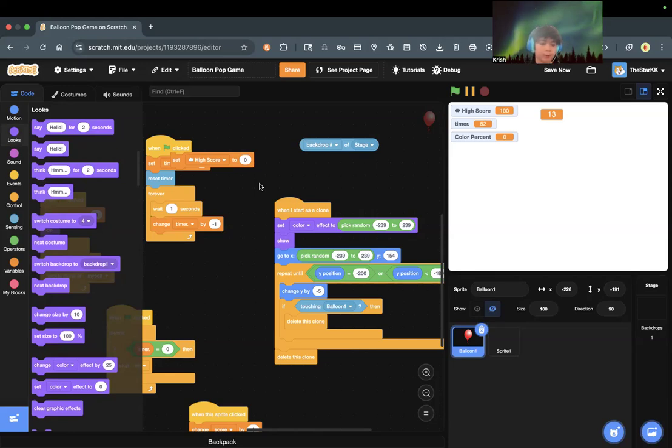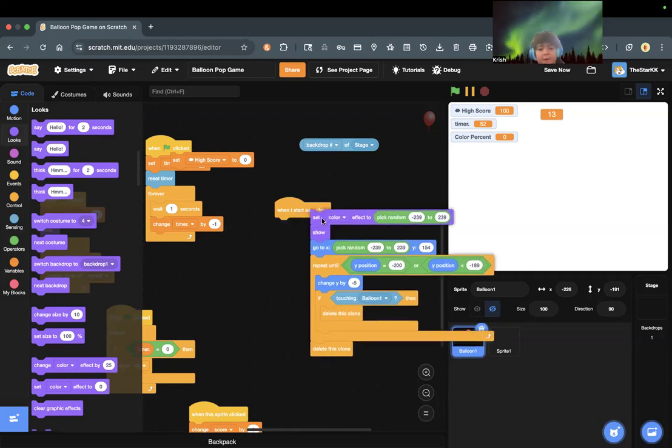Or what we could do is, my idea is, could just do at least 10 colors, which we would be able to display by doing a bunch of if statements.